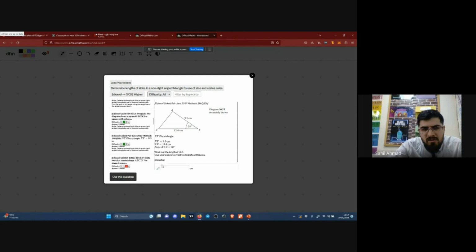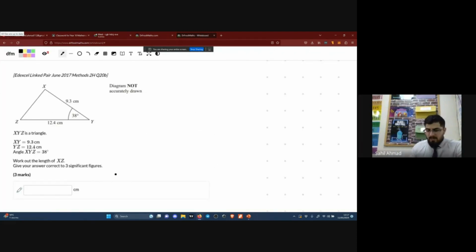Okay, here. This is a great example. We'll do this very quickly in two steps. One, we're going to practice working out our missing length again. After we've worked out our missing length, we'll go back and work out one of the missing angles in this triangle.